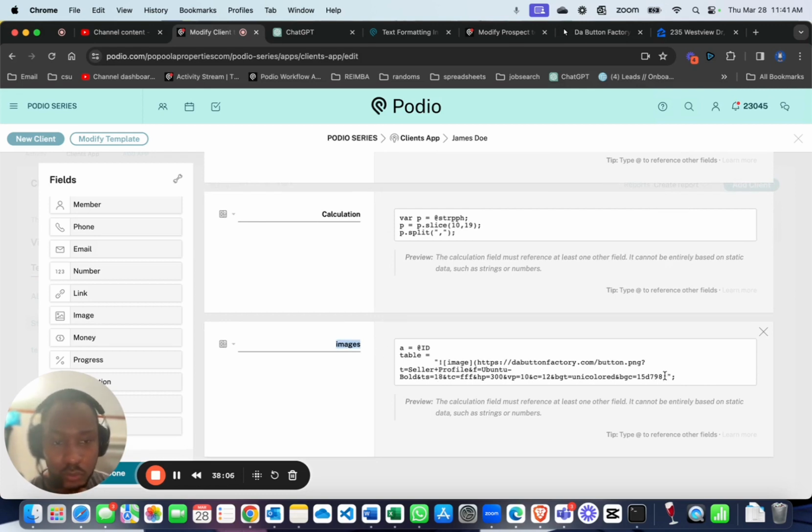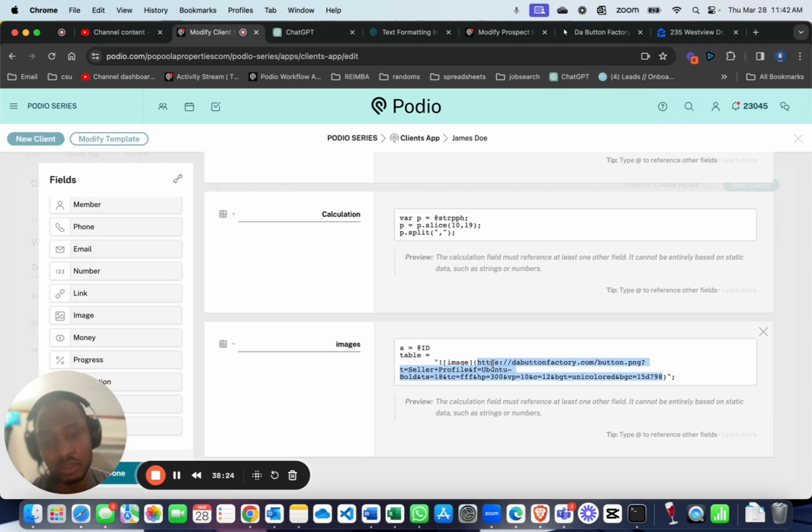You can put a link to any image file here, and it's going to load the file. This particular link we use for dividers.